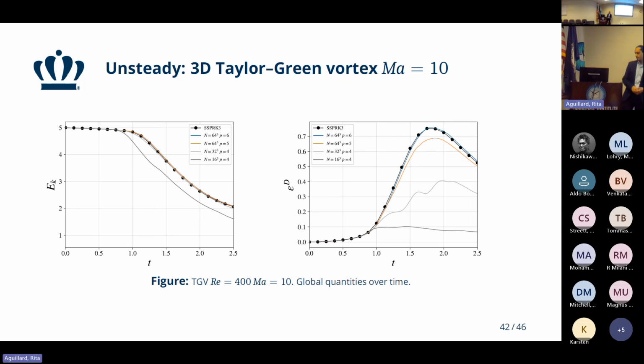We also look at integral quantities. So on the left is the total kinetic energy, and I don't even need to zoom in. For the high resolution ones, they're just on top of each other. But I wanted to use something more sensitive. So on the right is the dilational component of the rate of change of kinetic energy, or time derivative of kinetic energy. That component is basically the gradient of the velocity squared. So it's much more sensitive. And there you can see a little bit of differences, even at the highest accuracy and the highest resolution. You still see some difference in these lines, but generally they're quite close to each other.